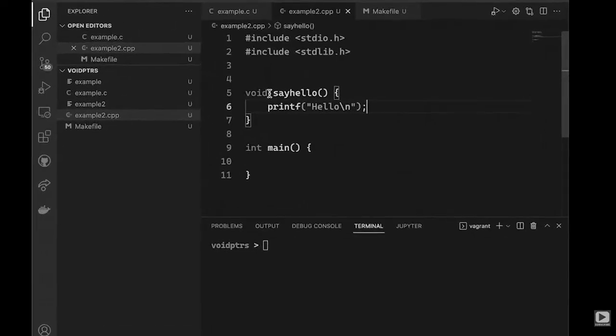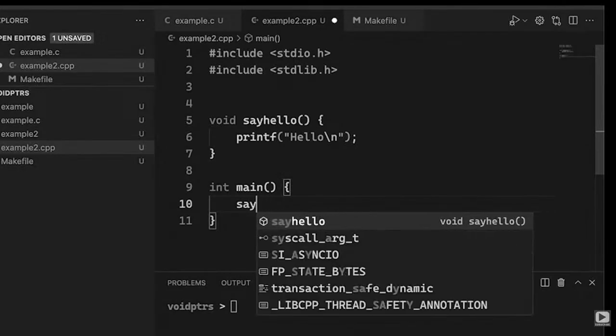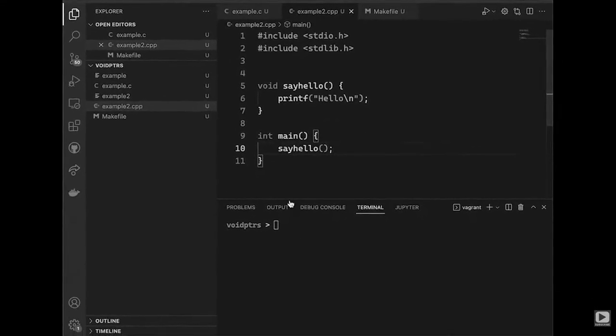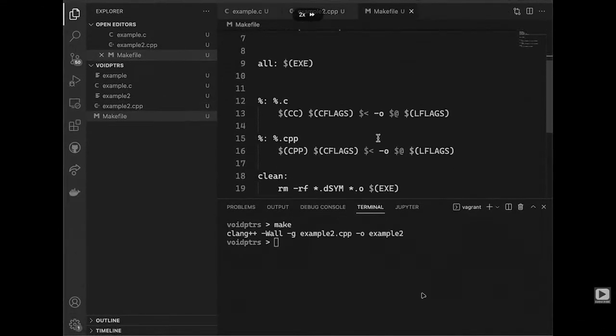So in this case, the void simply says that this function does not have a result type. It doesn't produce a result. It doesn't give us a value when it's done. So if I come down here in main, I can definitely call say_hello, and this is going to work just fine. Let's make sure by compiling with my makefile. I am using a makefile, you can check it out here. Nothing complicated, just a really basic makefile. If you haven't seen make, be sure to check out my other videos that deal with make.